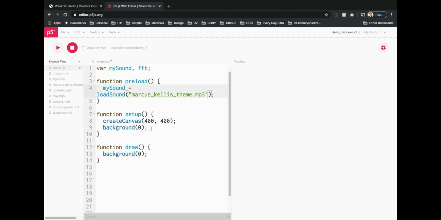Okay, so in setup, we are going to create our FFT object. FFT equals new p5.FFT object. We are going to add a volume to our sound. So my sound.set volume.